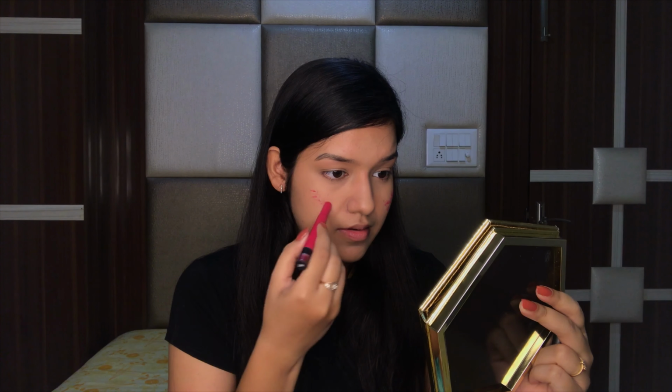Sadly, I cannot find my Maybelline Fit Me blush, so I will be going in with the Maybelline Lip Gradation in the shade Pink 2 as a blush. So I'll apply a little bit of this onto the apples of my cheek and blend it out with the same beauty blender. Just blending it out now.